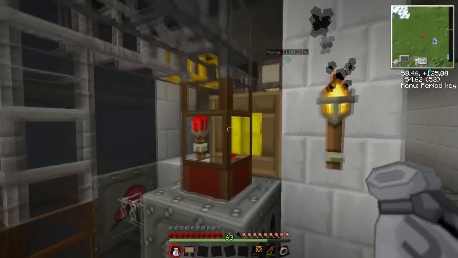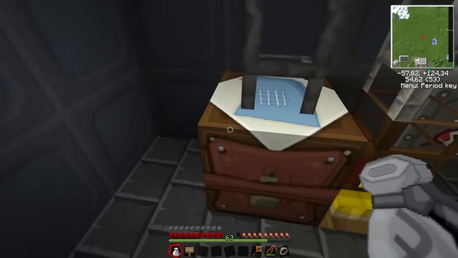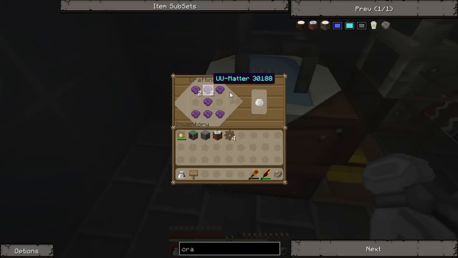And now pretty much what this does, it gets pulled out by this redstone engine into the top of this crafting table. And what you have to do here is wait until you get the first 7 UU matters. And what you do is you set them up here, and that's like a template for your Iridium Ore, and you just leave it there.